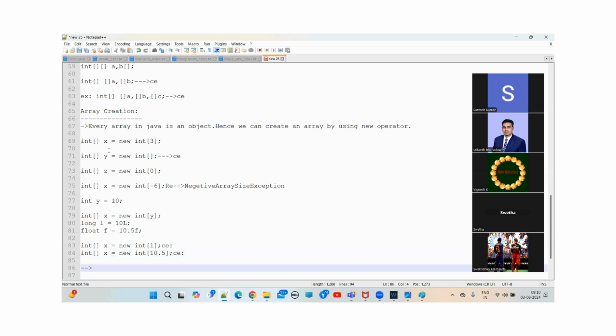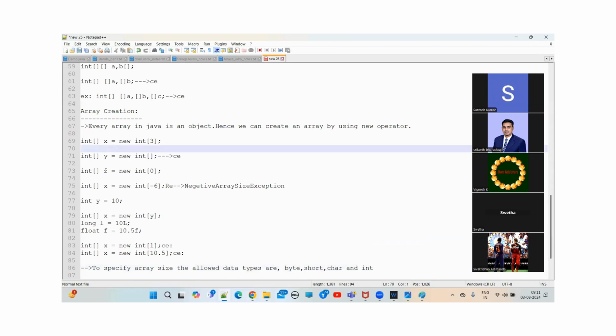Let me write here. To specify array size, the allowed data types are, what are those, guys? Byte, short, char, and int.